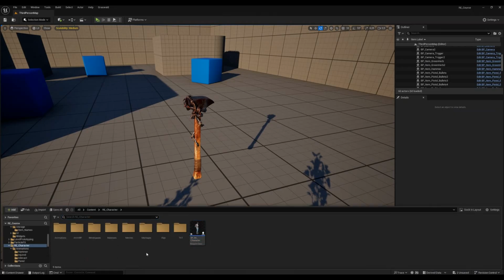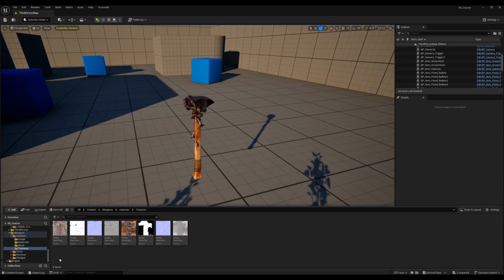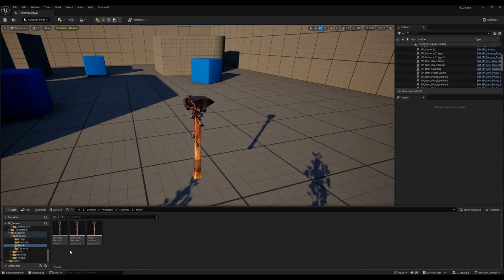The first thing you're going to do, like always, you import your melee. In my case, it's hammer. You have an image, you have materials from your textures, okay? I'm using 2 material slots. You have your mesh. Make sure you import this right away as a skeleton mesh. And you have the right skeleton automatically. You don't really need the physics asset.